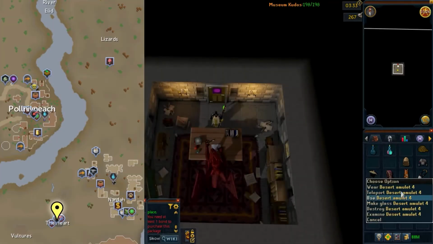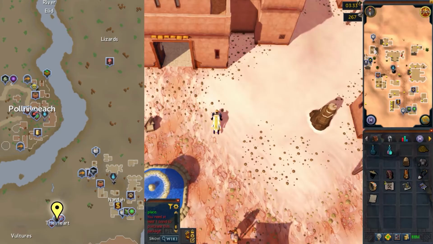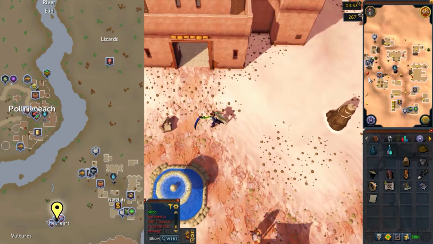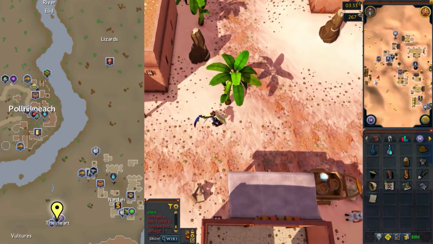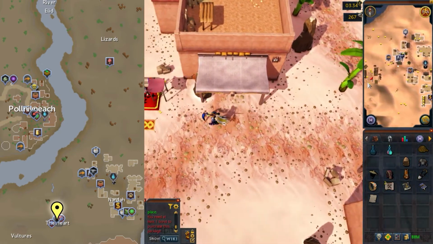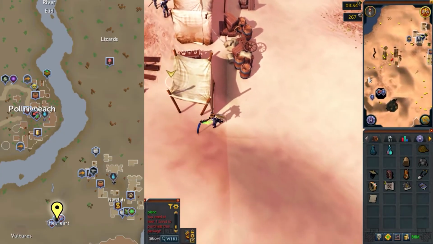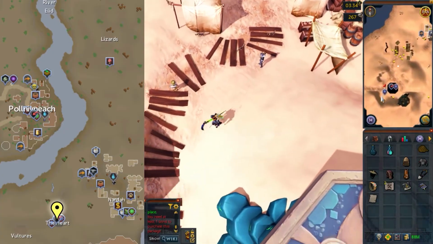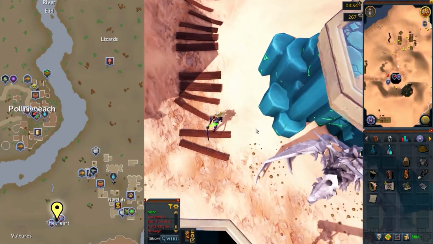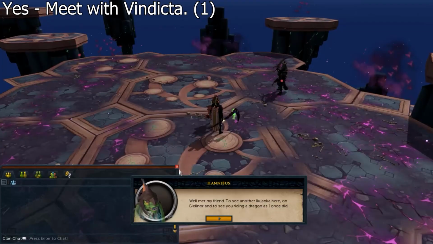Head to the heart. You can use the heart teleport or desert amulet 2 or above to teleport to Nardah. If your teleport takes you inside, you may need to leave and come back in order to get the chat options. Enter the Heart of Gielinor and select option 1.